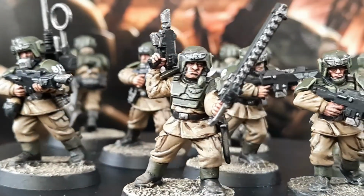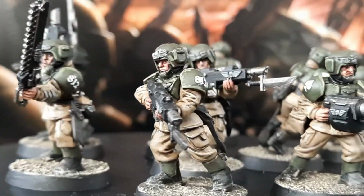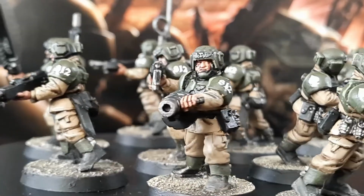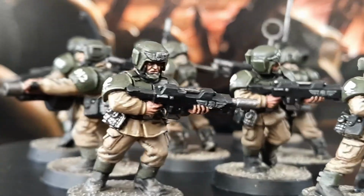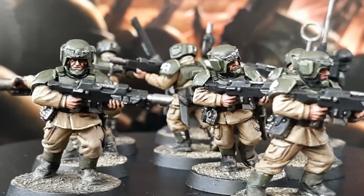And there we have the entire squad finished. All the paint done. The bases are now complete. I've added some water slide transfers to the shoulders to give them a squad number and a squad marking. I think everything looks quite nice.